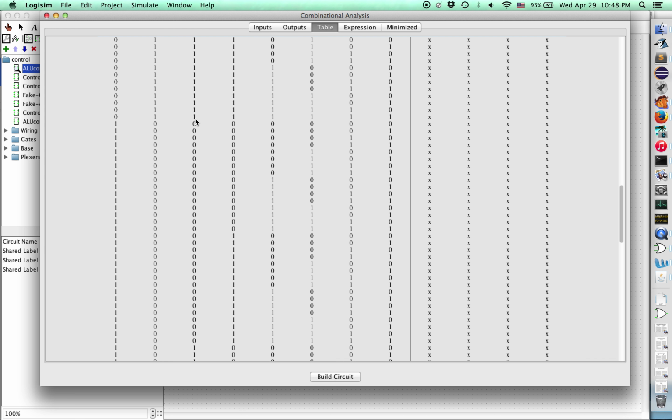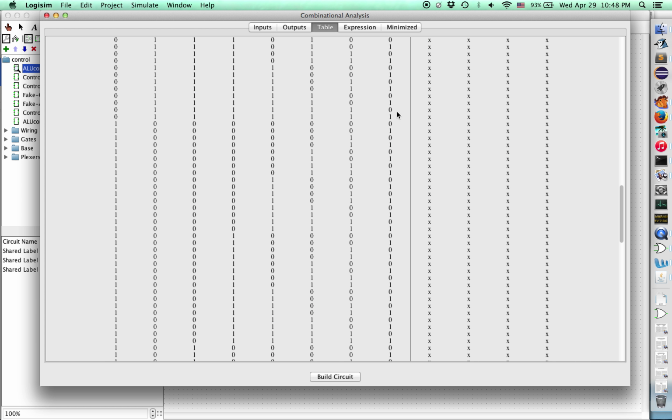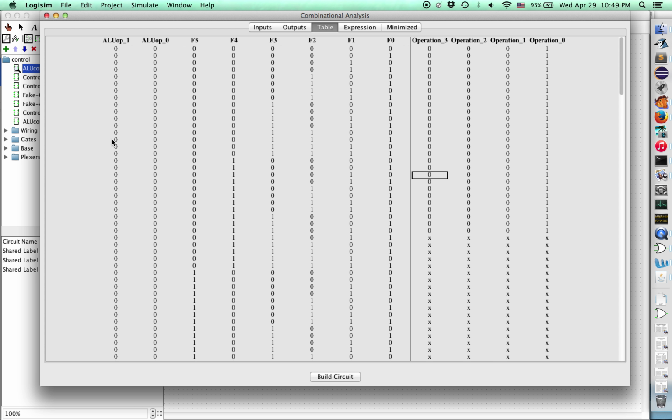That means R type, so you're going to have to find the particular 6-bit function codes that we care about for R type, and then make sure we've got the correct instruction going to the ALU for each of those. And then for 1, 1, we're actually adding a new instruction the book doesn't talk about. 1, 1 is actually unused as a 2-bit override code. We're going to say 1, 1 is going to do SLTI. We're going to have this instruction for set less than that uses an immediate value. So we can go ahead and set that up. And once again, 1, 1 is always going to do SLT, so you would set this as appropriate and you would do a bunch of cutting and pasting and then build the circuit.